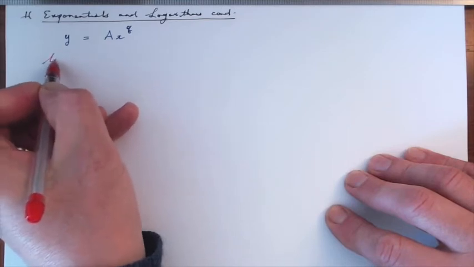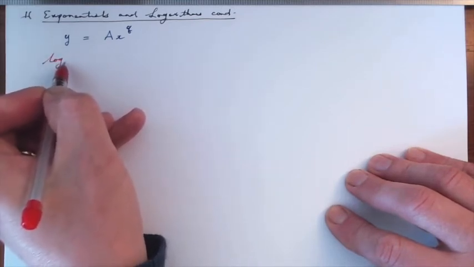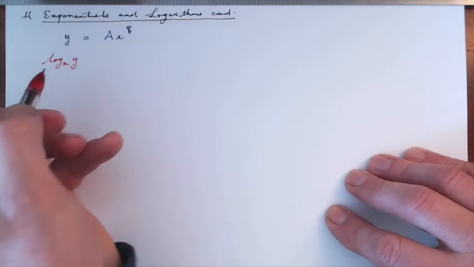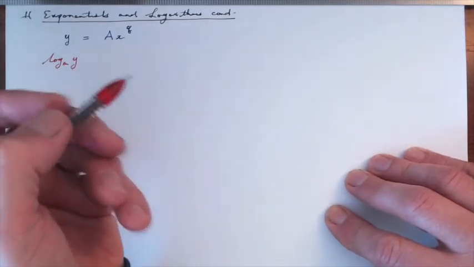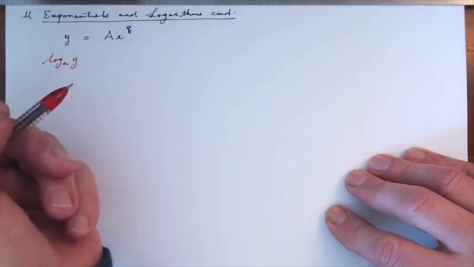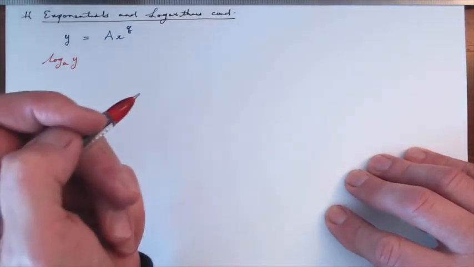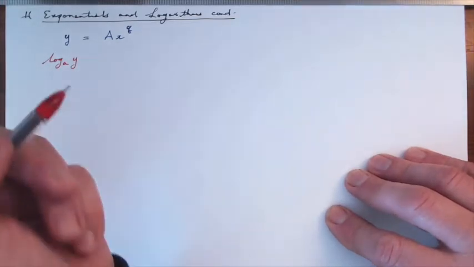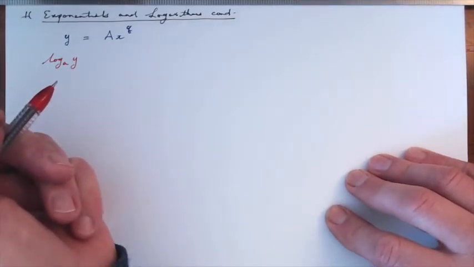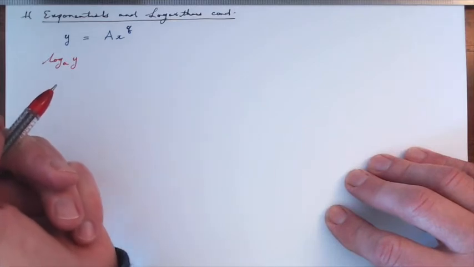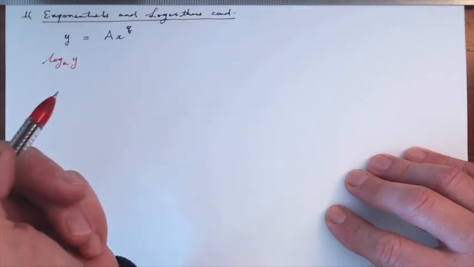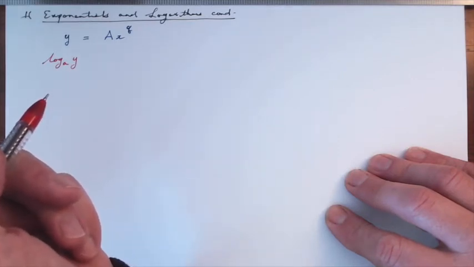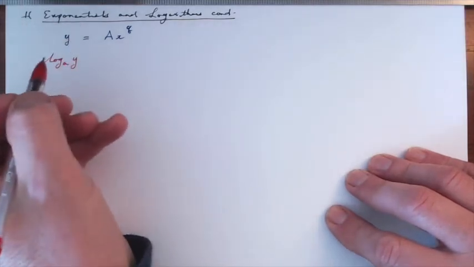So I'll take the logarithm of the left-hand side. And remember, I think students are often a little bit wary of manipulating equations. There's only one rule about manipulating equations, which is, well, two rules. The first one is whatever you do to the left-hand side, you have to do to the right-hand side. And I guess the other rule is you can't divide by 0. So you can do anything you like to the left-hand side as long as you do the same thing to the right-hand side. And the only thing you're not allowed to do is divide by 0, because that makes a nonsense of the equation.